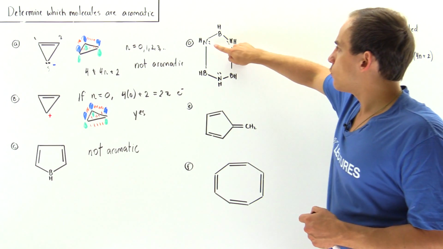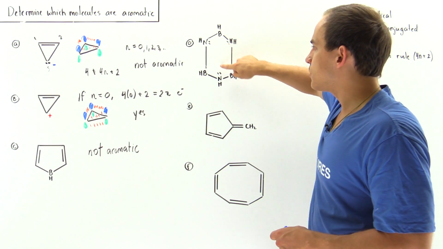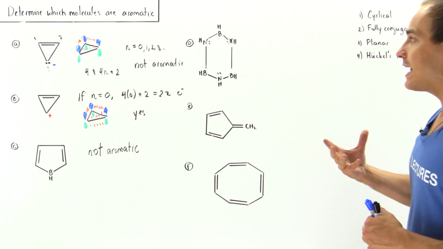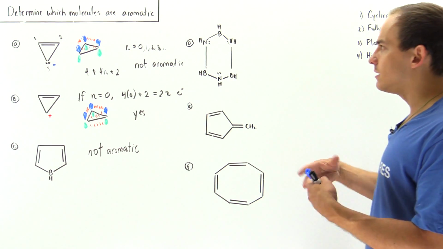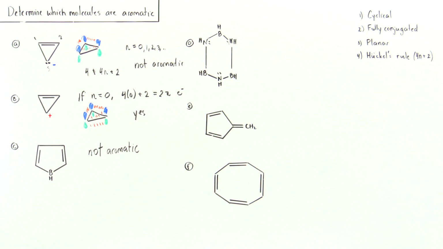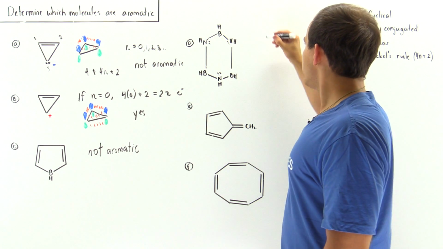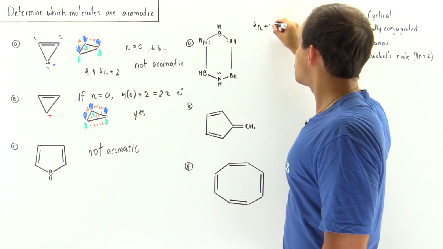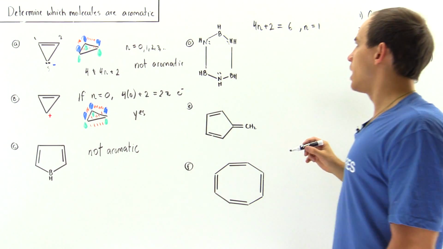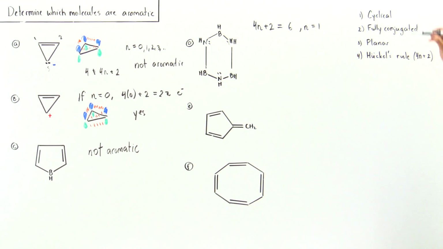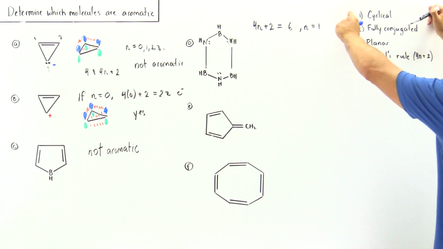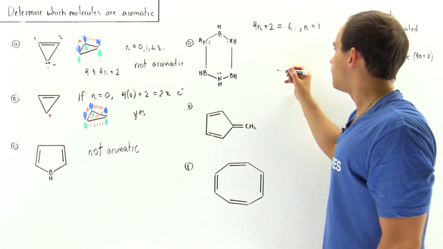So basically, it contains electrons in our pi bond. So basically we have 1, 2, 3. So we have 3 pairs of electrons. So we have a total of 6 pi electrons that can go into the pi molecular orbital system. Now that basically means that rule number 4 is satisfied. So we have 4n plus 2 will equal to 6 when our n is equal to 1. So the question is, is it cyclical? Well, basically, it's a 6-member ring, so it is cyclical, it is planar, but is it fully conjugated?